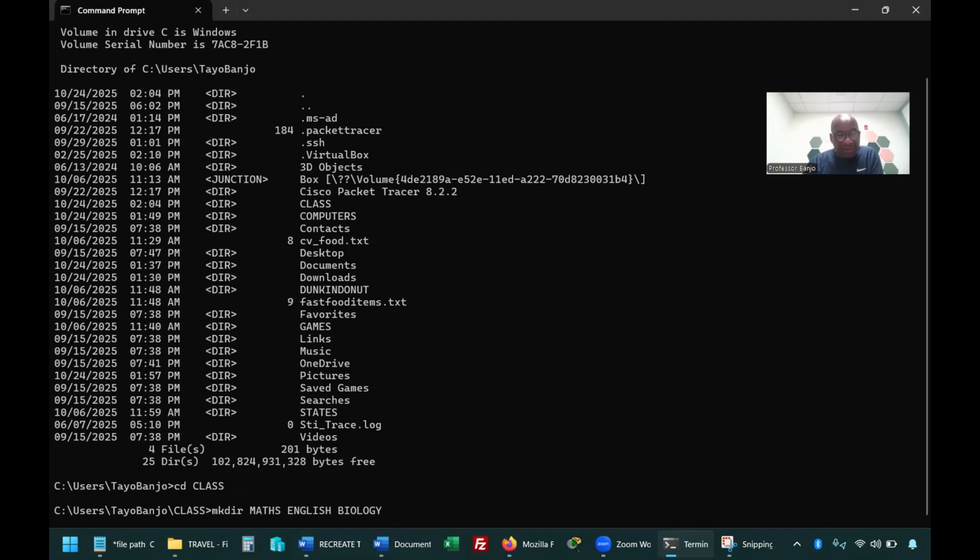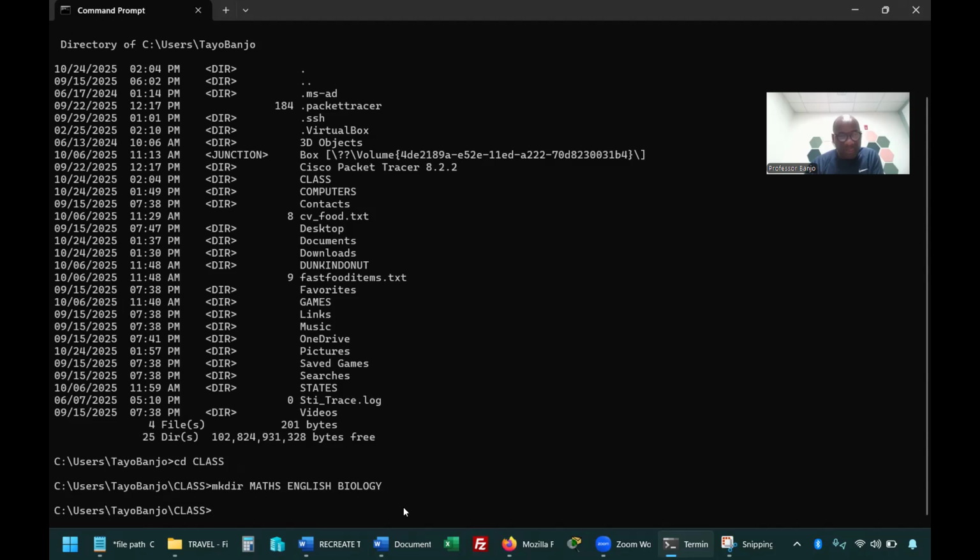Remember again, very important, you have to go into the folder you are trying to place things inside of. So when we do make directory, it's going to make us the maths, English, and biology directories, or folders. It's the same thing, folders, directories, and they're all going to be placed in the class folder. So hit enter here.